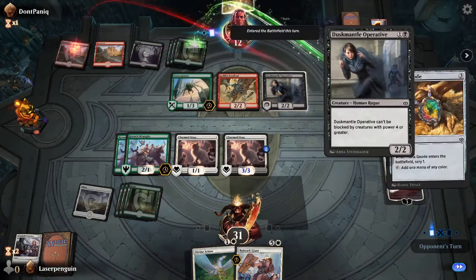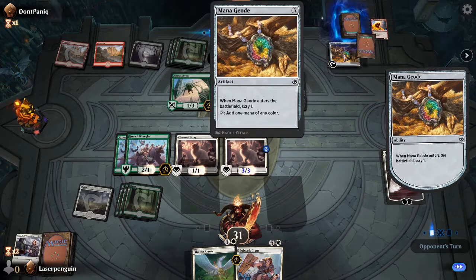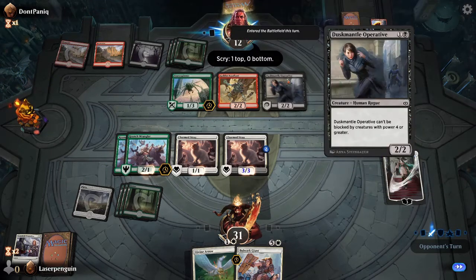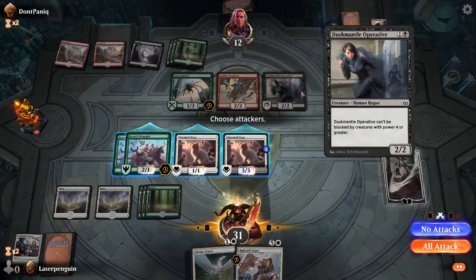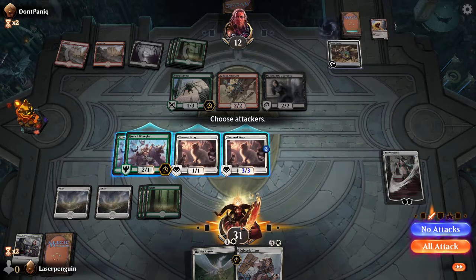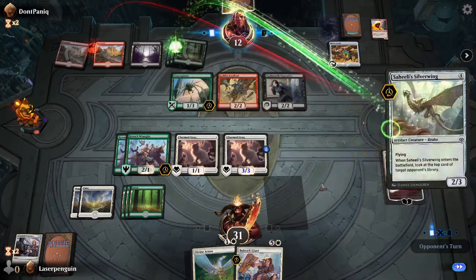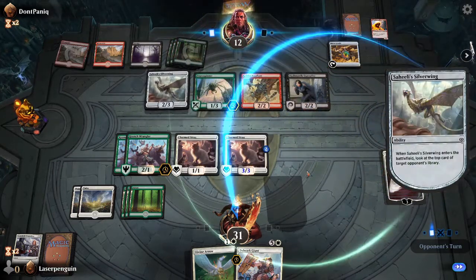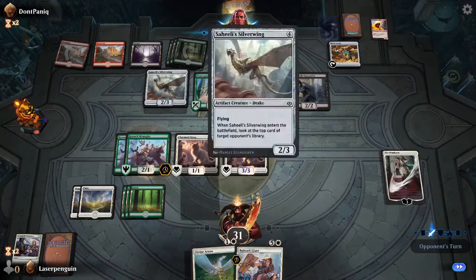What do we got here? Scry 1. And taps for mana of any color. Can't be blocked. Right. Creatures for greater power. Well, I don't really want to get triple blocked on my cat yet. I can wait for some. I think I can outdraw my opponent here. If he tries to fly over, I'm going to shoot it down with Divine Arrow.